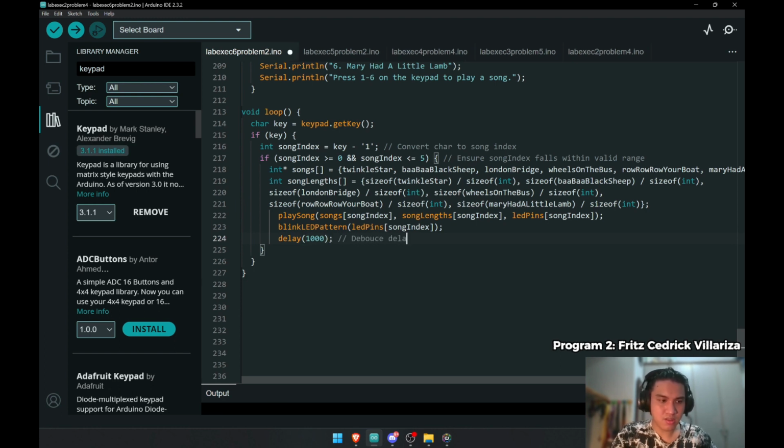This is the debounce delay to prevent multiple triggers.